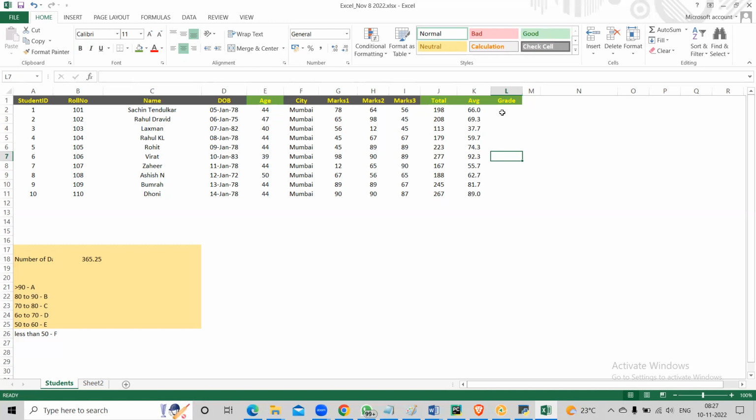Why? Because you look at this average and check if it is like this, do this. You will have all A to F grades, but each individual will have one specific grade only, not different grades, correct? So we use if else.